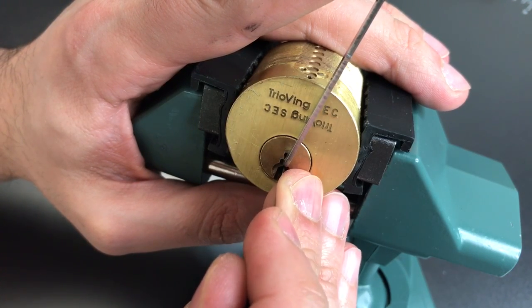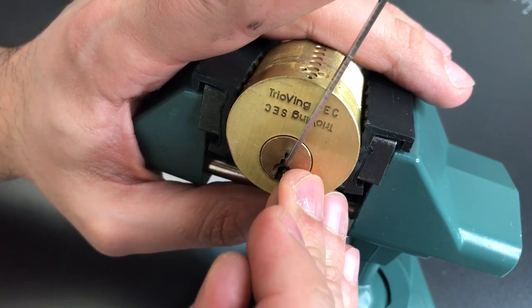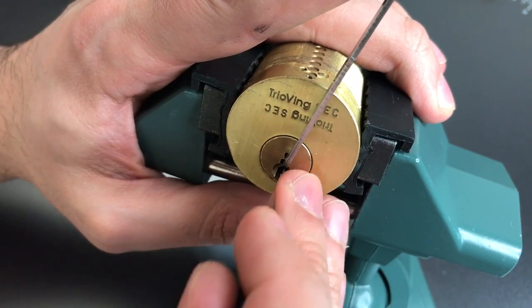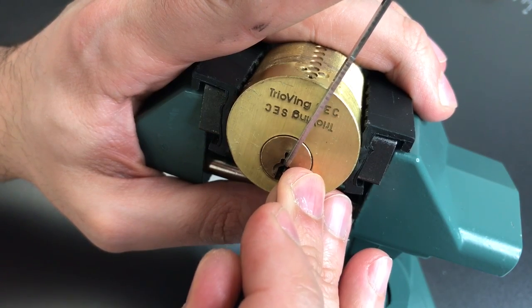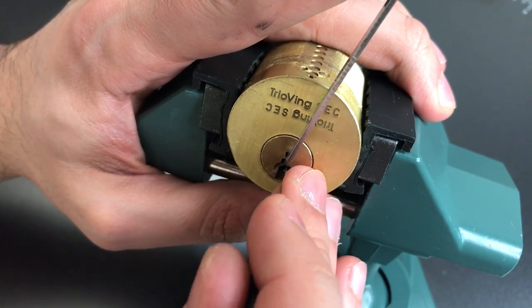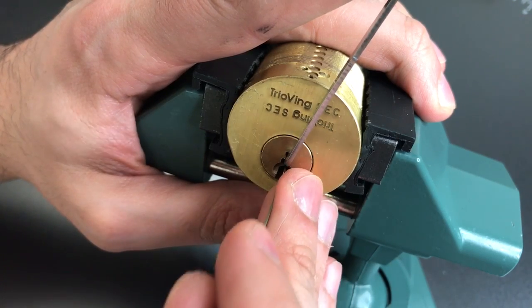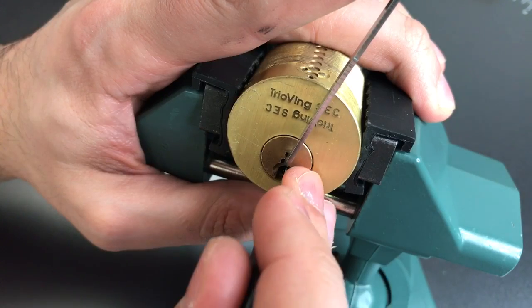3, I'm pushing up on him, and nothing out of him right now, although I think I felt something drop. No. And 3, back on him. Oh, there we go. Got something out of 3, and I think he's set. And 1, 2, 3. Okay, we're all set up front.